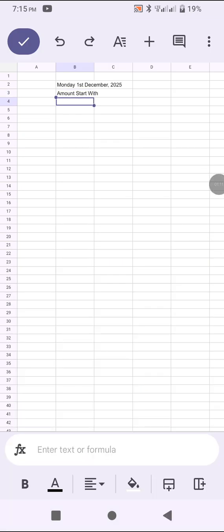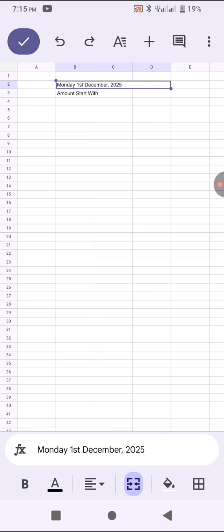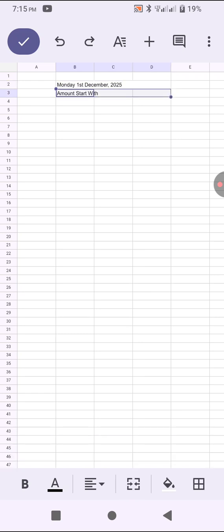So then we have the denominations. But before that, let's merge all this. It's just 3 rows. Merge, merge.